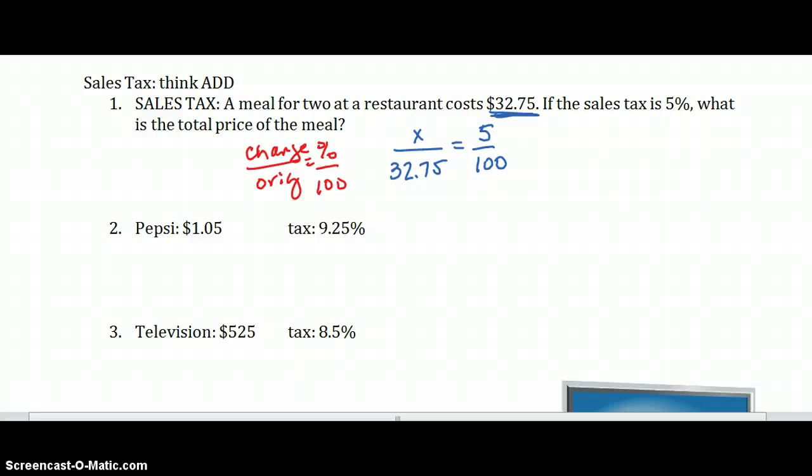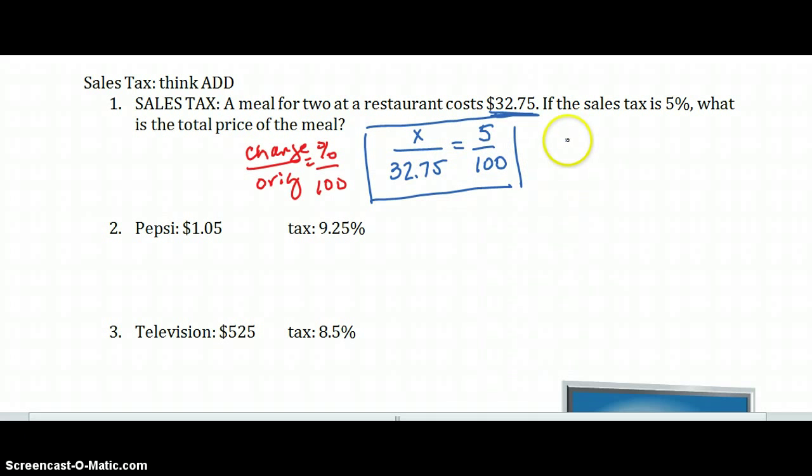I want to stop here and make sure and tell you that there are many more ways than this one way to solve this problem. I know you have to figure out tax all the time. This is a very practical use of percent of change, which is our objective today. But I wanted to stick to our proportion because we just finished talking about ratio and proportion, and this is going to help us with things to come. So go ahead and cross multiply.